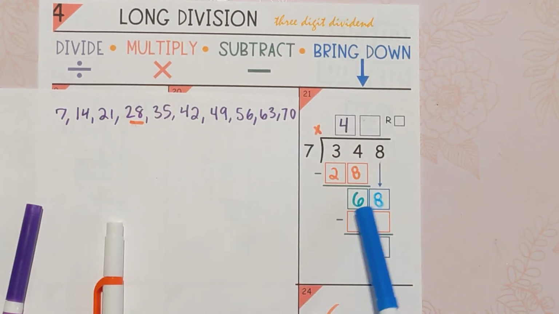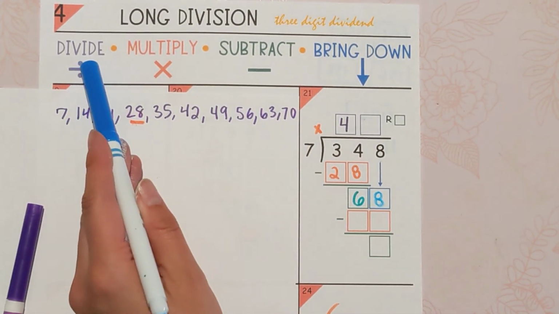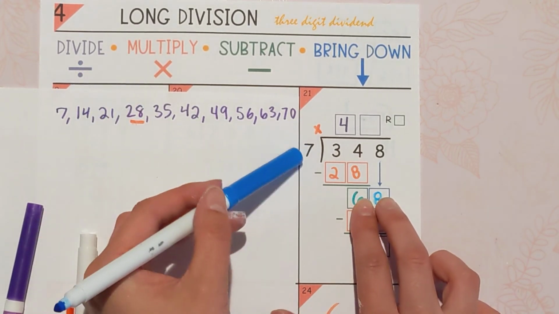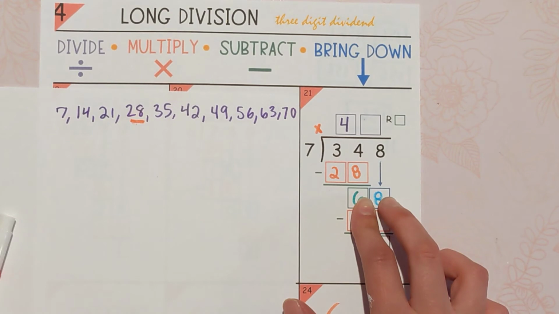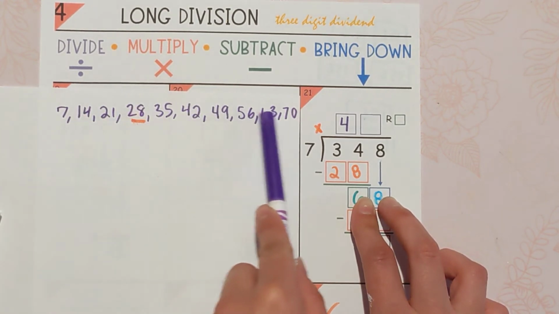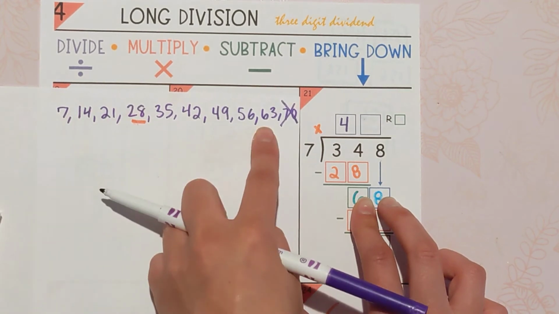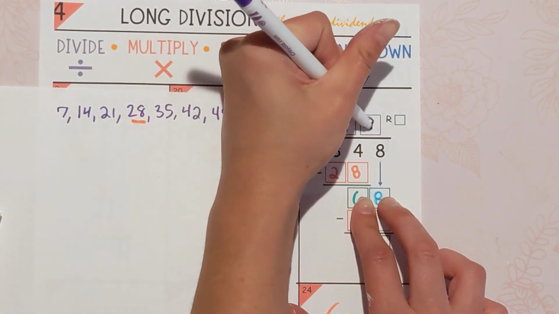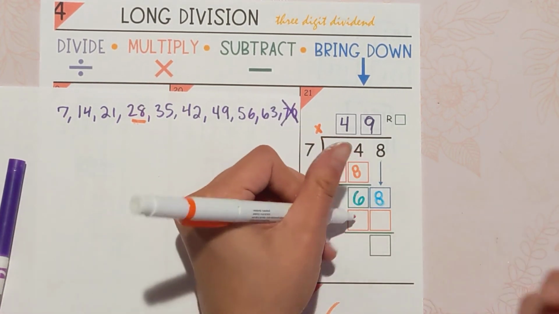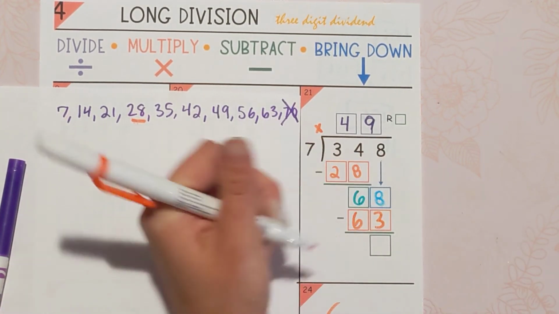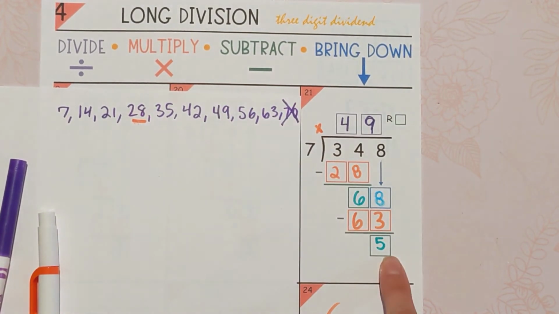All right, that's a big number we're working with. I'm really glad we wrote these out. So we're going to divide now. 68 divided by 7, or how many 7s can fit into 68 without going over? In this case, it is 9. 9 times 7 is 63. Then we're going to subtract, and then what do you do with this 5 here?